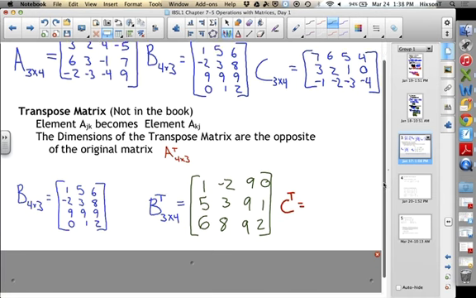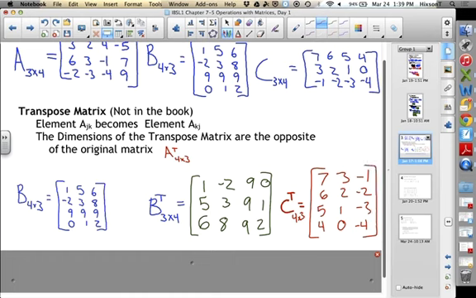Alright. Let's try C transpose. What are the dimensions going to be? 4 by 3. Okay. So what's our first row? It's 7, 3, 1, negative 1. Then 6, 2, negative 2, and so on. 5, 1, negative 3. The third column becomes the third row. Fourth column becomes the fourth row. 4, 0, negative 4. So be careful.